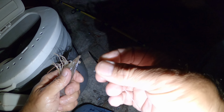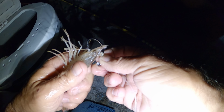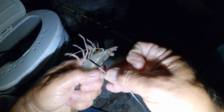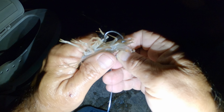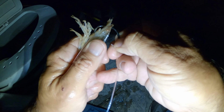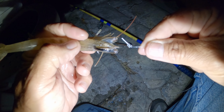He's got a 5-aught circle hook, 80-pound test leader, 50-pound test braid on my big rod. And I'm going to hook this guy. There's a black spot. I'm going to hook him right in front of the back black spot from underneath and bring it right straight out through the top of his head, right in the middle. Well, I just heard a snook pop over there, just like that. Brought that hook right out through the middle.